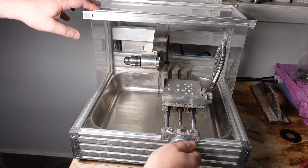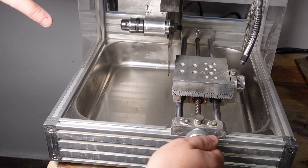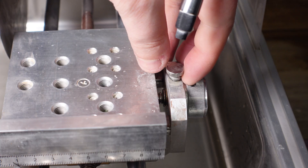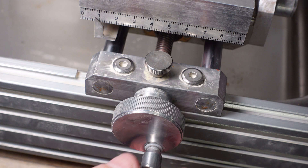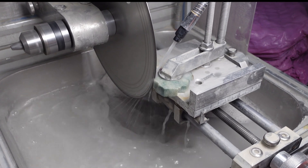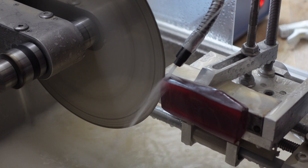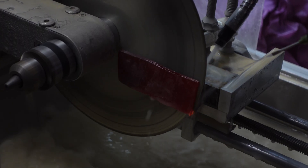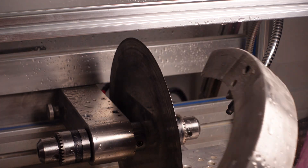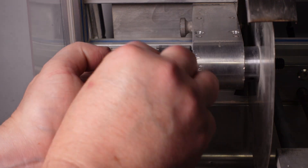The machine also has a cross slide that lets you cut very precise slabs. The entire machine is made from either stainless steel or aluminum, so you don't have to worry about rust. There's a millimeter ruler for measuring your slabs, with locking thumb screws for both X and Y travel. One obvious upgrade I planned from the beginning is adding a stepper motor to automatically feed material into the saw — but even without that, you can wrap a string around the handle and hang a weight from it to feed the saw with gravity, using the thumb screws to control feed rate.